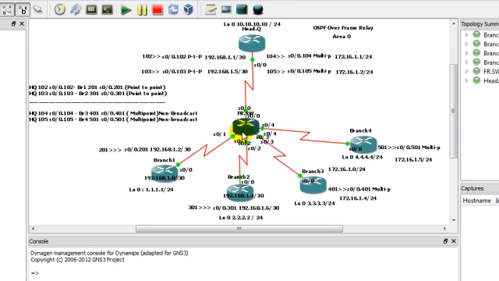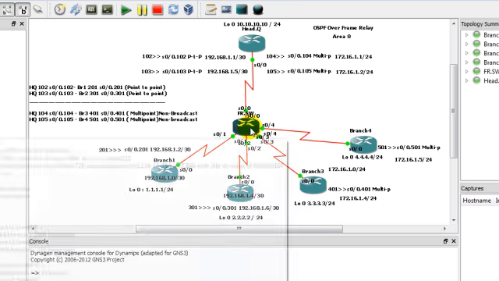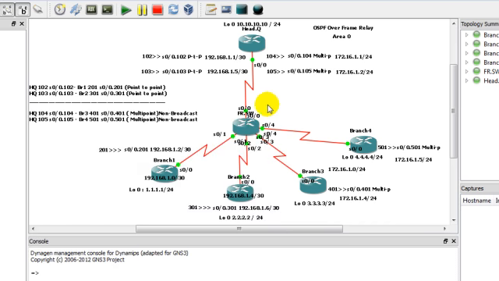So let's begin now with the Frame Relay switch. Before we start, I want to say I have serial 00, 01, 02, 03 and 04. In each interface I will use a frame relay route to go from headquarter to branch 1, from headquarter to branch 2, from headquarter to branch 3, and from headquarter to branch 4.